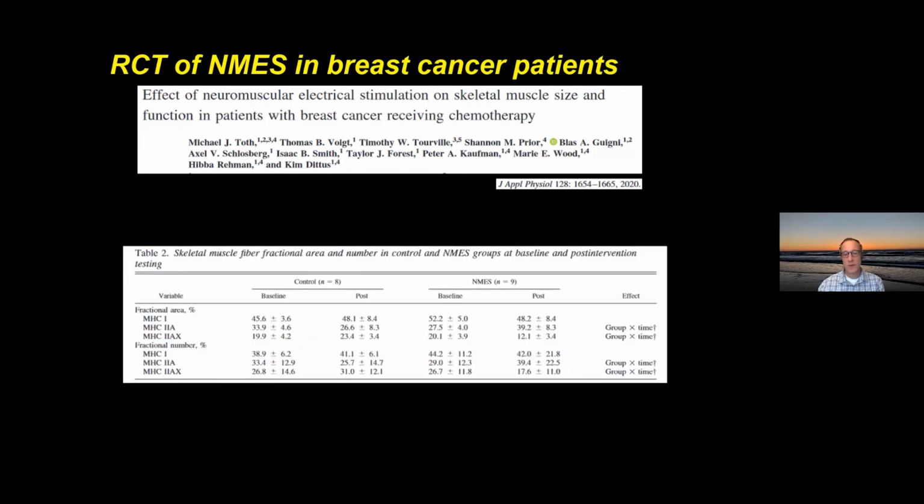And not only do we have morphogenic effects on the fibers, but we also seem to have some effects on fiber typing or fiber type switching. So in our control group, what we saw was a switch towards a more co-expressing phenotype, where you're seeing switches from 2A to 2X fibers during the 8-week period. And that's been previously documented in both human and preclinical models. But with the neuromuscular electrical stim, you can see we're actually pushing the fiber type distribution away from the 2AX phenotype down to the 2A. And this is a very common response to exercise interventions, both in animal models and humans. So for those two reasons, we believe that the neuromuscular electrical stim is producing an exercise response in these patients.